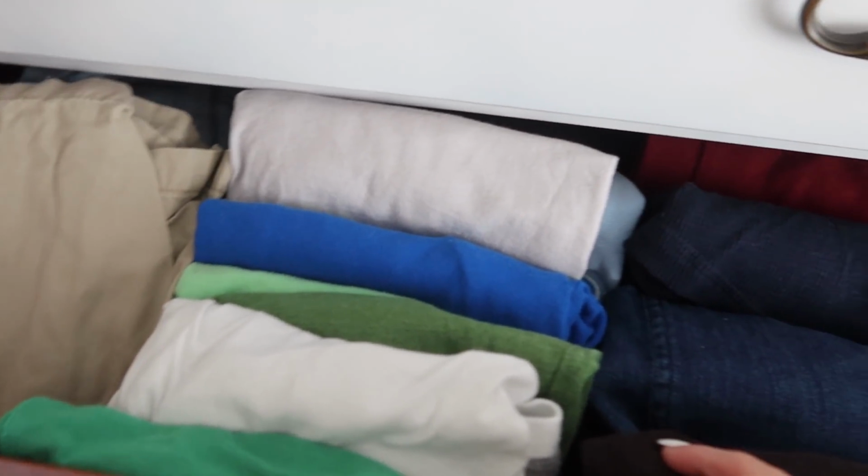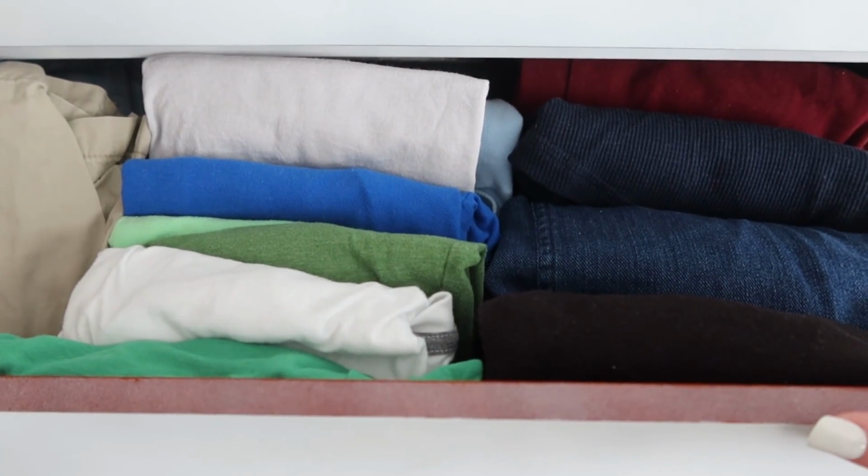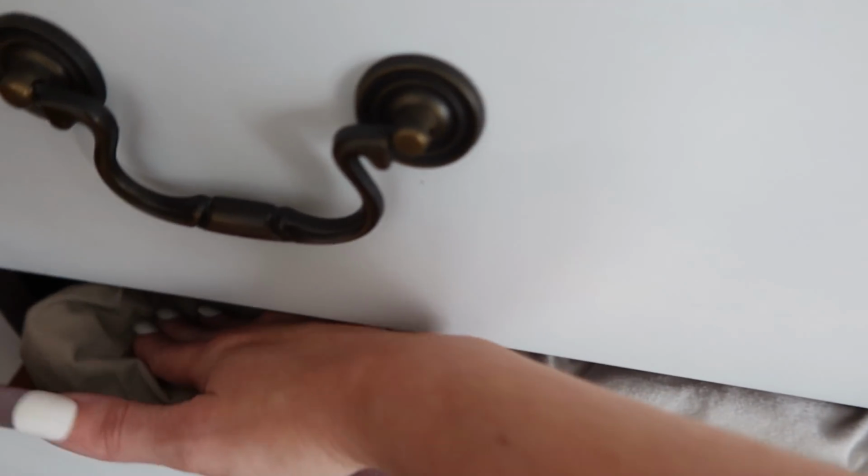So I was going to show you guys, I went through the kids' clothes day before yesterday. It was overdue. The drawers were starting to like bust open again. But I cleaned out 2 full trash bags. I don't even know how all of that was fitting in here, but I got everything nice and neat again. I feel like I have to do this like once every month or 2. Go through it and just reorganize their clothes.